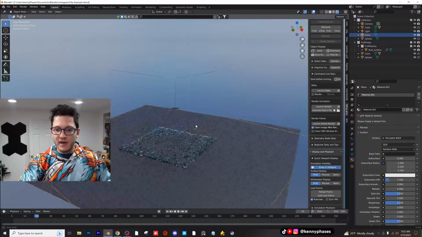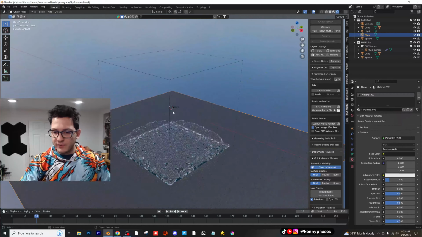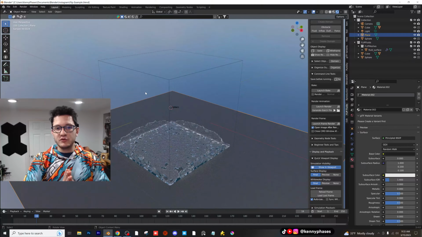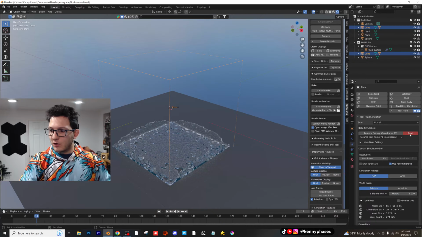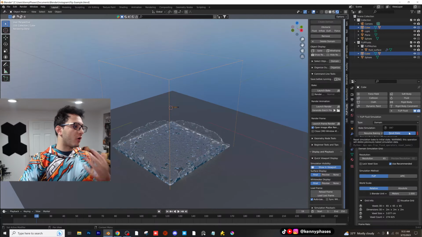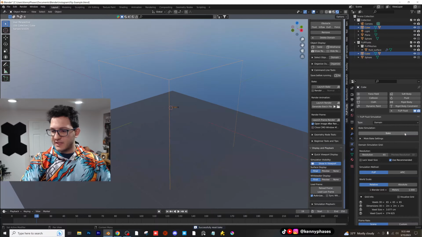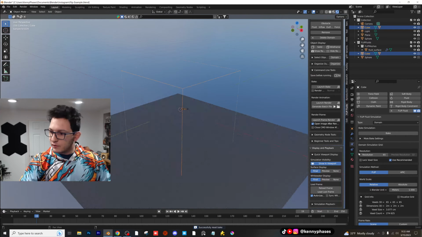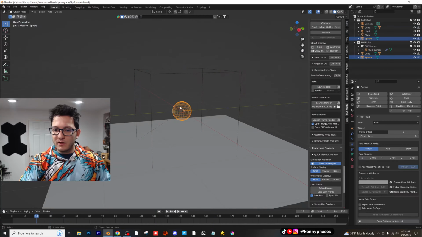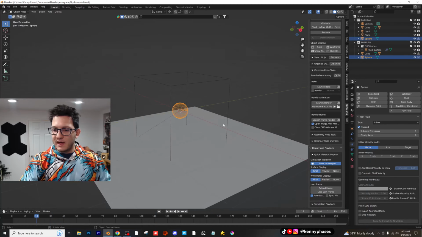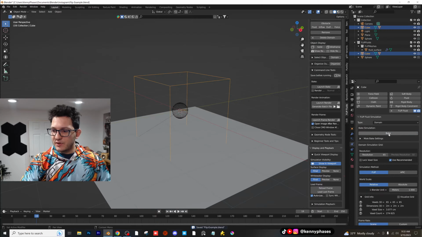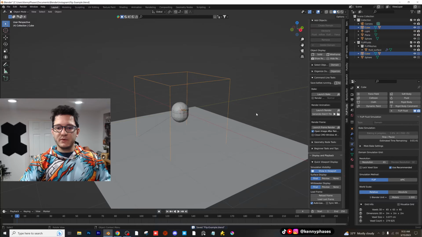So yeah, let's go ahead and try a couple of other things. I want to show you guys how to do an inflow as well. So I'm going to click on my domain. I'm going to click on reset, and this is going to clear all of the baking data. Then I'm just going to go back to solid view, click on my sphere. Now instead of fluid, I'm going to click on inflow, and I'm going to go ahead and save this, and then I'm going to bake. And let's go ahead and see what happens now.